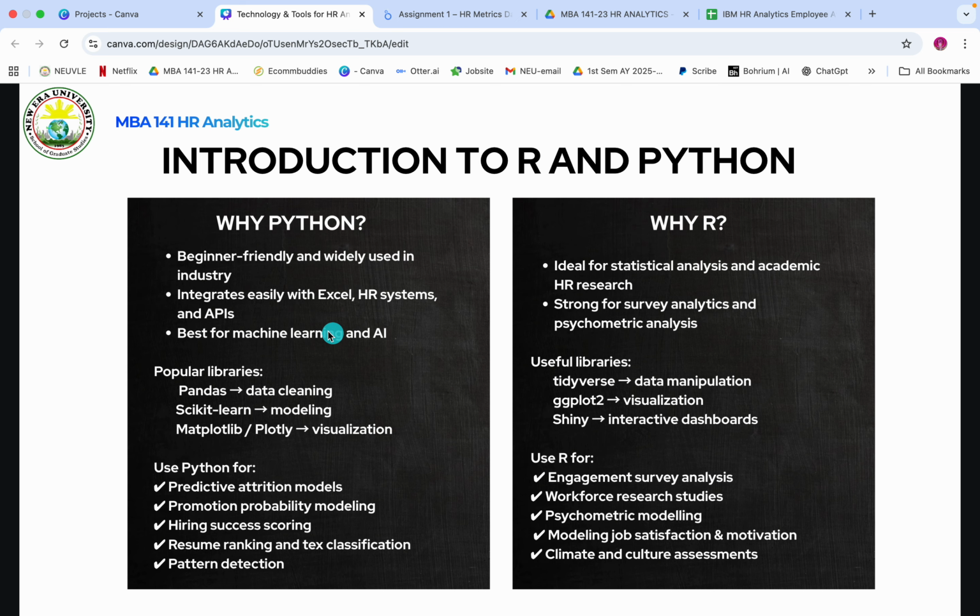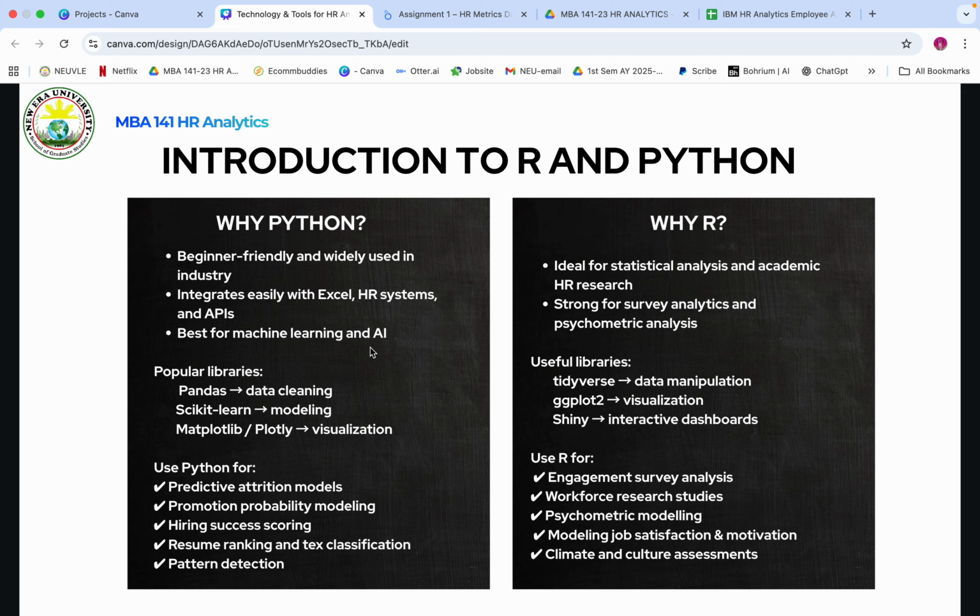Python also integrates exceptionally well with Excel, spreadsheets, HRIS platforms, ATS systems, and API connected HR tools. This level of integration makes Python ideal for HR departments transitioning from traditional analytics to automated data-driven workflows.